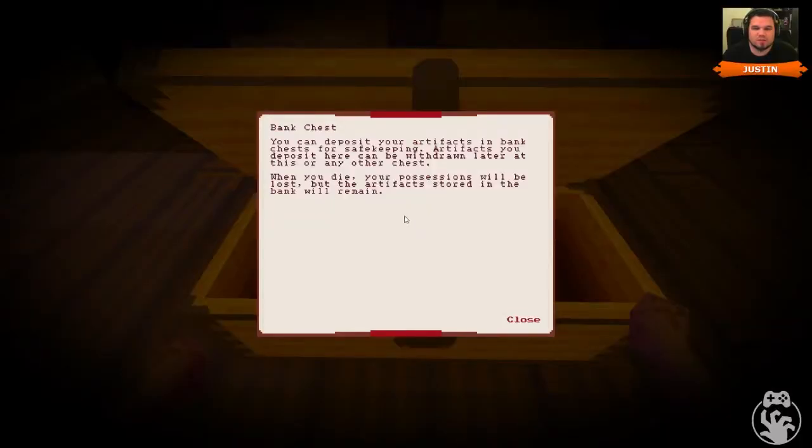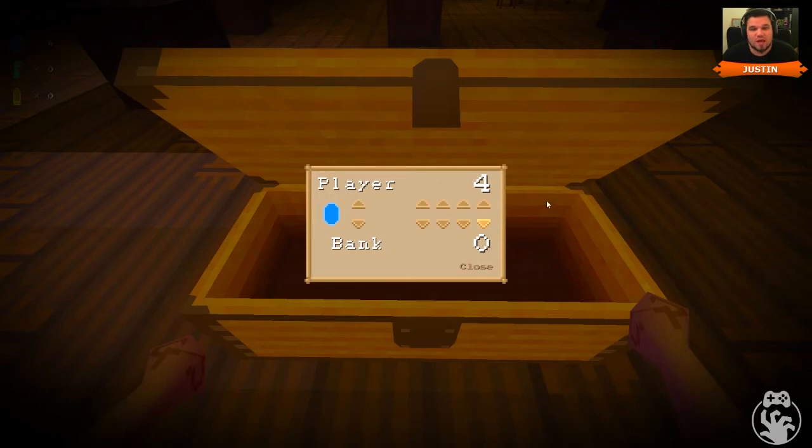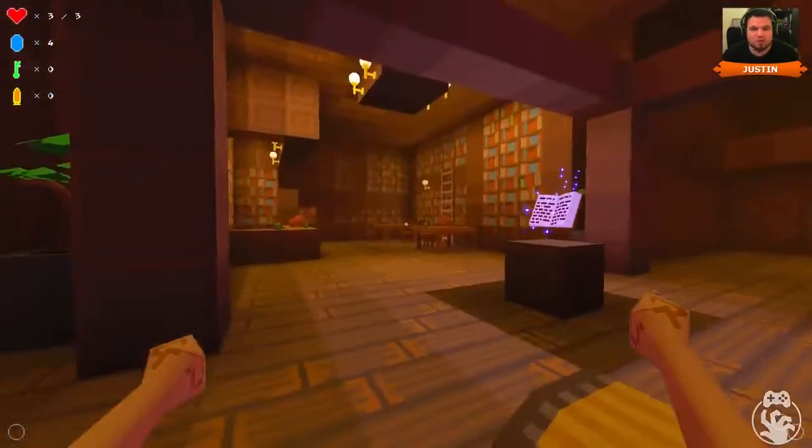Bank chest. Deposit artifacts in a bank chest for safekeeping. Artifacts you deposit here can be withdrawn later at this or any other chest. When you die, your possessions will be lost, but the artifacts stored in the bank will remain. Good to know. I got... what is this? I don't have anything. Whatever.